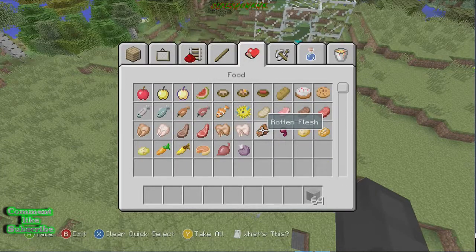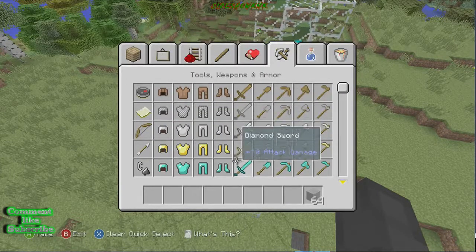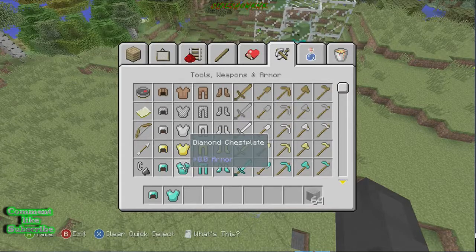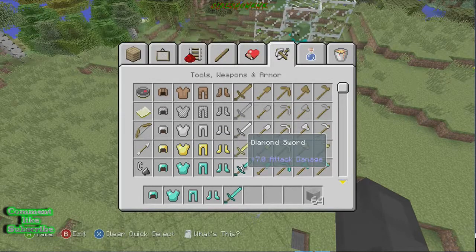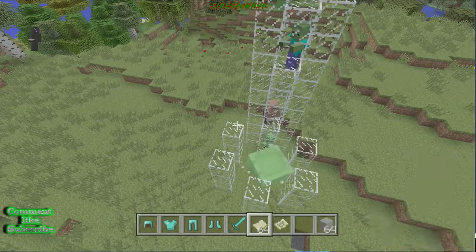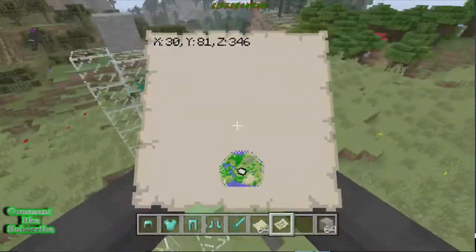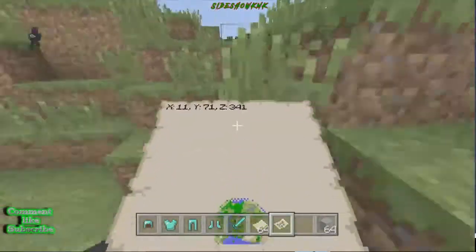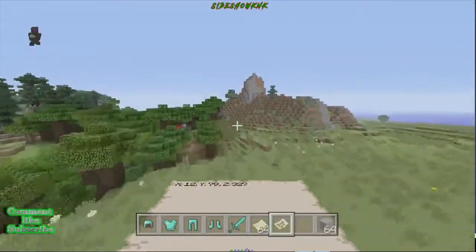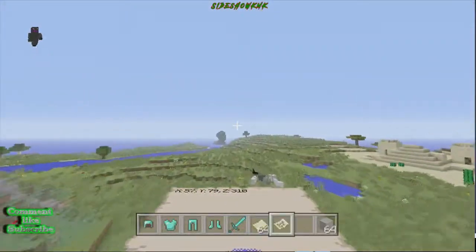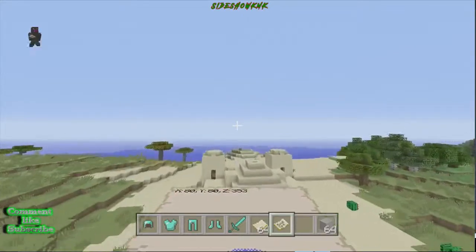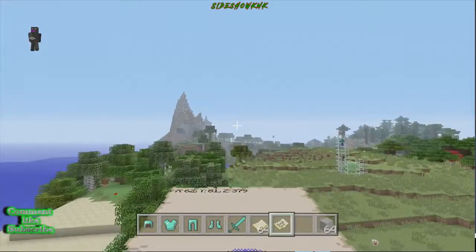Nobody, I don't think, ever gets it perfect on the first try, so there we go. Grab some armor so we can do some inventory mods. And then we'll grab a map. We'll load up the map so we can see exactly what's going on with the map itself. Maybe do a quick fly around. I don't want to go too far away because I don't want them disappearing, which this tool will make it so they don't disappear on you.